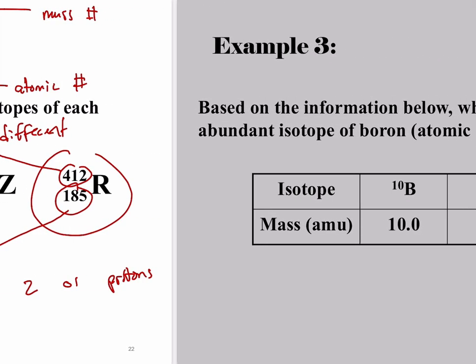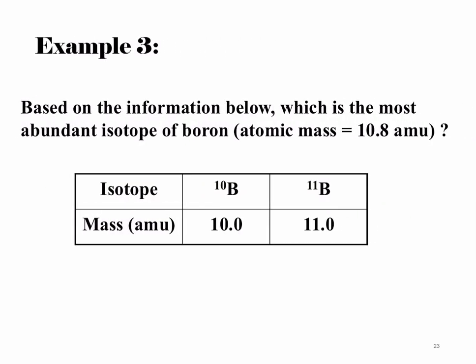Okay, so here we have another qualitative question. We have this table here of information. What's the most abundant isotope of boron, right? Abundant was related to the actual mass that you get versus the 2 different isotopes that exist in the universe. So here we have boron 10 and boron 11. That's how you would read those, right? And you say the atomic mass is 10.8. So which one of these do you think is going to be the more abundant boron in the universe? It should be 11, right?